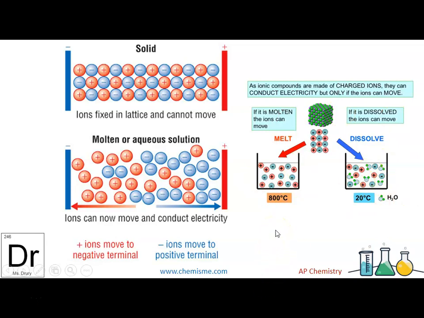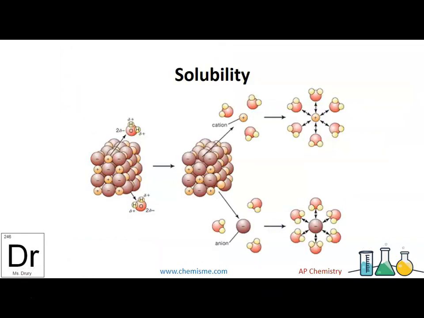So the positive ions move towards maybe a negative area. The negative ones move towards a positive area if you have something that's ionic. Here's another picture of that. When a particle is placed into the water, if it's soluble, the particle will get ripped apart by the water. The oxygens of the water that are negative will rip off the positives. And the hydrogens that are positive in the water will rip off the anions.